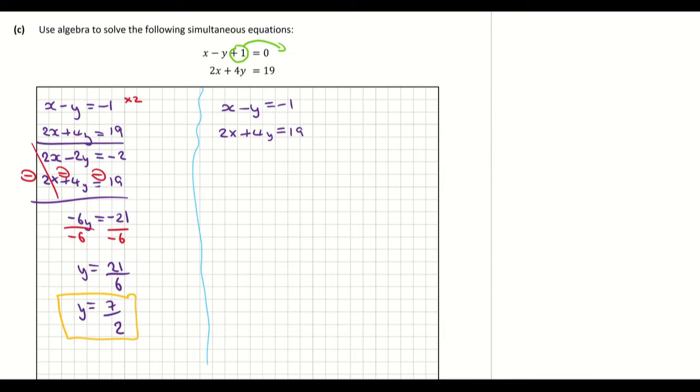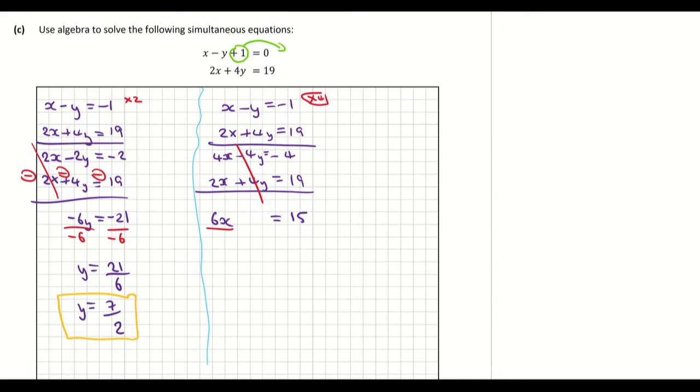Now I'm coming over and finding the value of x. So I need to multiply the top line by 4 to cancel the y's. So top line by 4, 4x minus 4y minus 4. 2x plus 4y equals positive 19, stays as is. Don't change the signs because the minus 4y and the plus 4y are already different. They'll cancel out. So 4x plus 2x is 6x, and minus 4, forgot my equal sign there, plus 19 is going to get me positive 15.